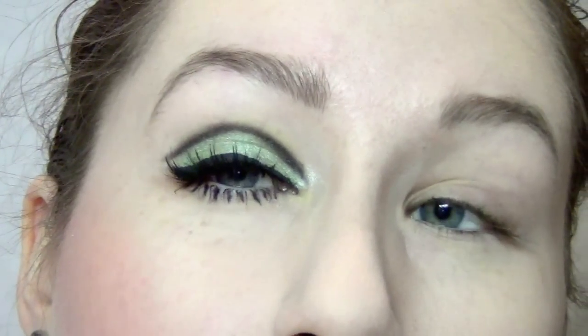So the first thing that I'm going to do with eyeshadow is to apply the green color. Now, I decided to go green. There's pictures of Twiggy where it's white. There's a lot of white, and then the black crease. There's a picture I saw with blue and brown. I decided to go green just because I haven't worn green eyeshadow in a while. So anything really pastel and kind of bright pastel would work. So it's up to you what color you want.